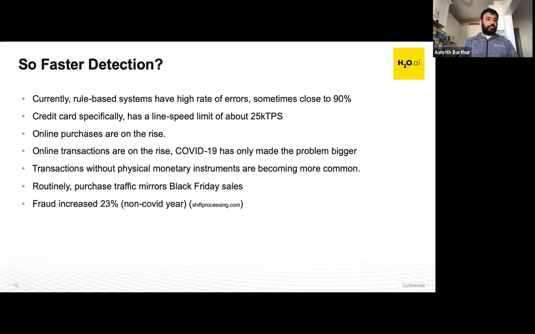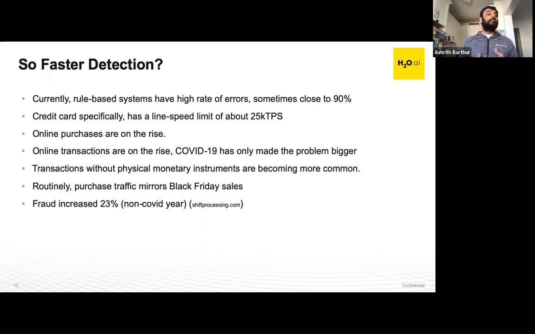Of course, I'm strongly referring to much more online sales and the acceleration of online sales because of COVID. So some of the problems that we face currently: the rule-based systems have a really high error rate. Some of the systems actually end up with about 90% false positives, which essentially means that for every 100 transactions, you're cleaning out 90 transactions which could be false positives, to identify 10 transactions. That kind of puts you in a bad spot, which means that a lot of effort is going into trying to identify your false positives within your transactions. That essentially needs to be reduced.